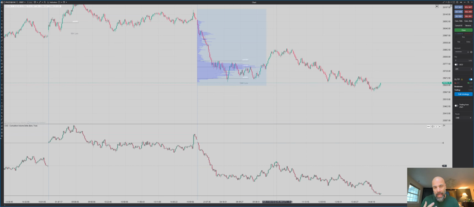Typically, in a healthy trend, the price chart that you see up on top and the cumulative volume delta chart look practically identical. As one goes up, the other one should go up just as cleanly. And as one goes down, the other one should go down just as cleanly. When you have a divergence, it tells you that there's something up or there's something wrong. So notice what happens here.